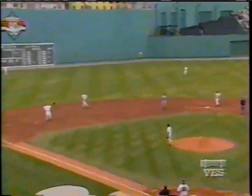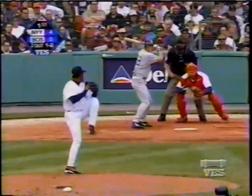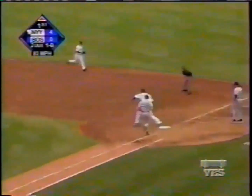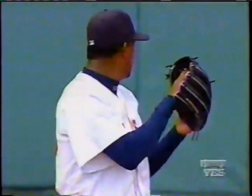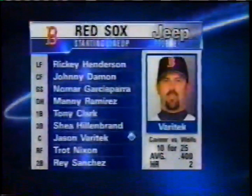Pitchers go through that. And that one is popped up — sky high on the infield left side. Hillenbrand there, but Garcia-Parra calls him off and makes the play for the second out of the inning. And that one is grounded left side, fielded wide at the bag by Hillenbrand, fires across — and that'll do it. But the damage has been done. The Yankees put up a four-spot — four runs, two hits, one error, one man left after a half inning of play. The Yankees four, the Red Sox coming to bat. Pedro Martinez has thrown 23 pitches and he's sitting in the dugout down by four runs.